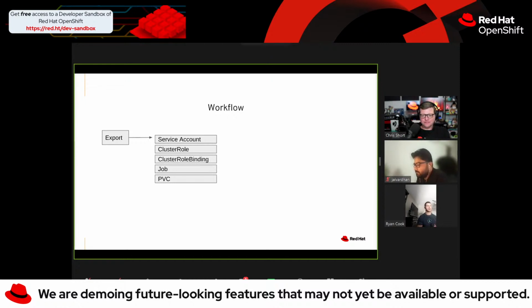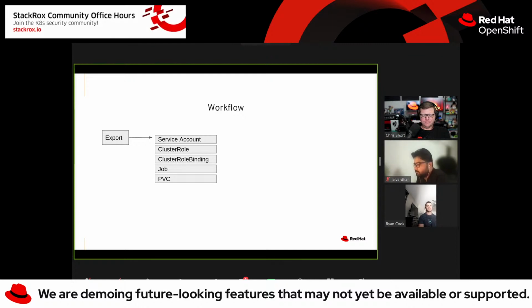So it's going to create a cluster role based on your user account and assign it to that service account. The job is then going to use that service account and only allow you to pull things that you have access to. So it kind of gives us the least privileges required to get what you need done. And it makes it so you're not able to pull secrets or anything that you're not actually supposed to have.